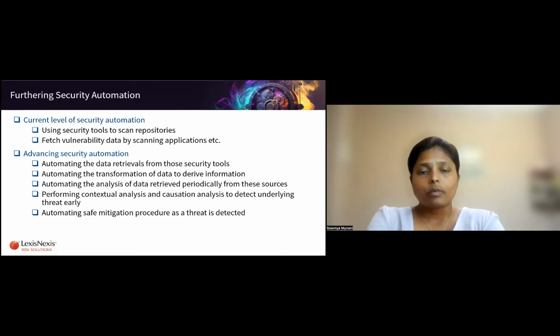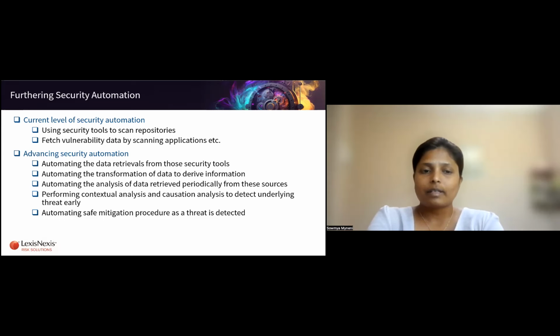So automating these data retrievals and going through an analysis helps you understand why the product has these vulnerabilities. Are any of these vulnerabilities repeating? What is the risk of this vulnerability? And eventually, what is the risk of this product as a whole? Not just the repository. An application can have multiple APIs, multiple services running, scripts being used, or even applications and websites. So how do you assess the risk of a product?